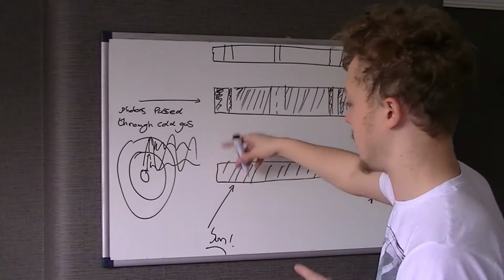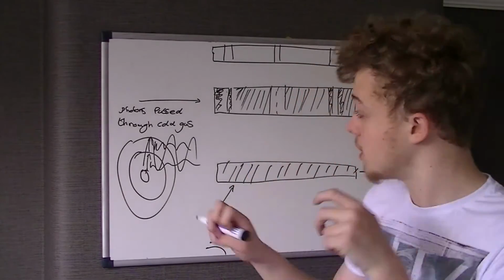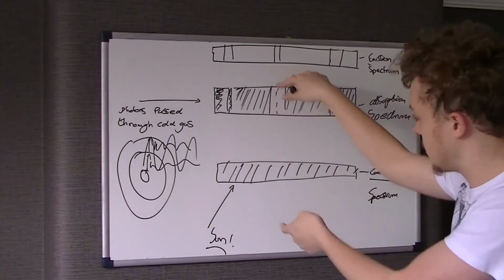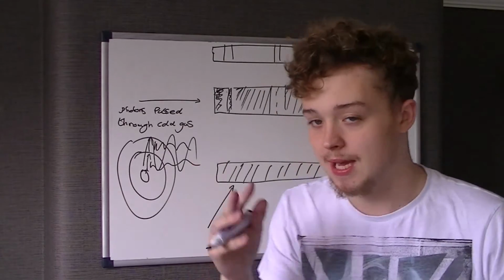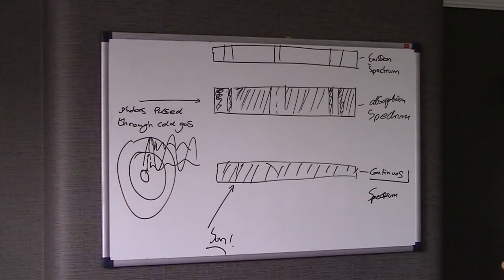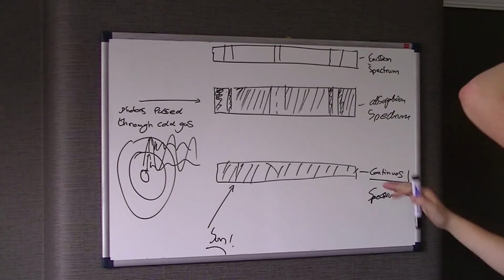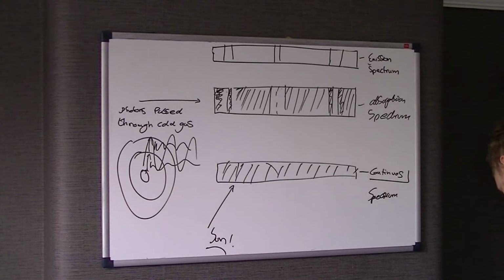And you can see it already looks like a mess, but they overlap each other. In other words, they blur the lines. So it's essentially these two put together, but because they're put together, you can't see the distinction, which is why we get this continuous spectrum. So hopefully that's explained that. The continuous spectrum is just something you would see in the sun, for example. It's just pure light going straight through.